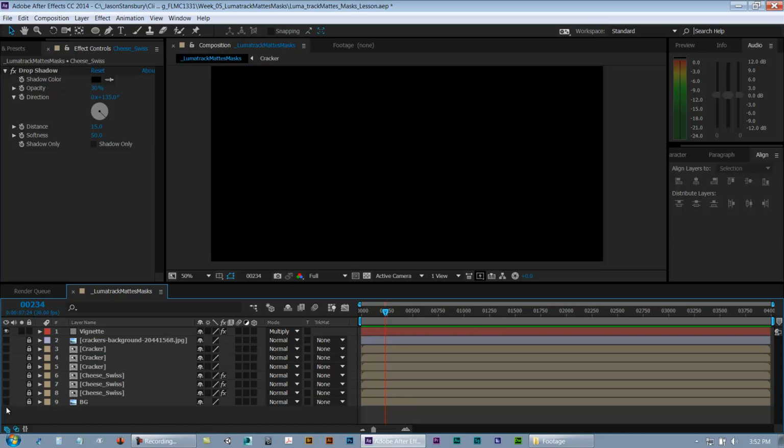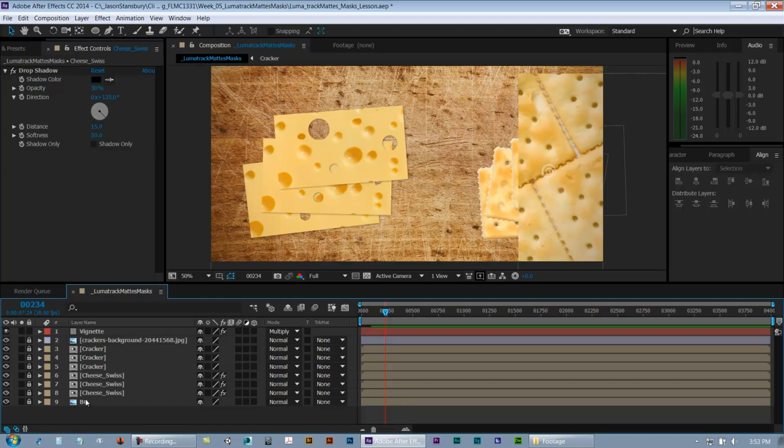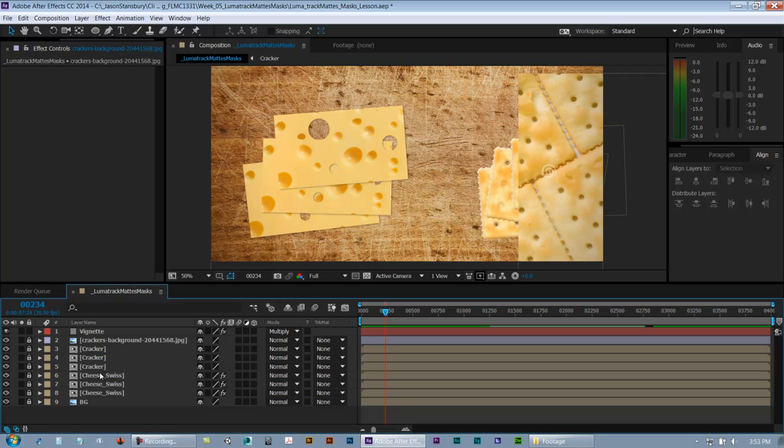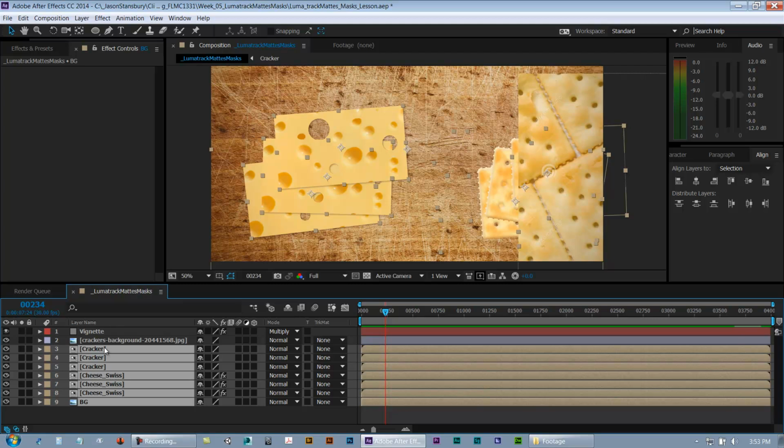You can turn it off. And you can select, since they're all locked, you can select all these layers and turn them all off. So whatever you have selected will turn on or off, whatever you're clicking. You can solo them all. You can lock them all down. But you have to go in and unlock manually.